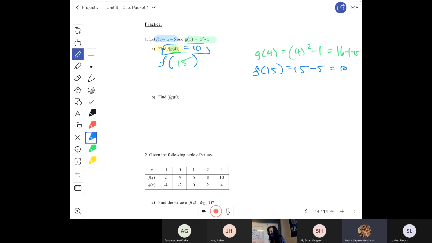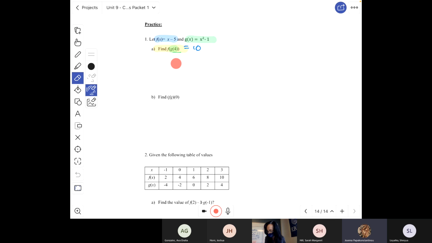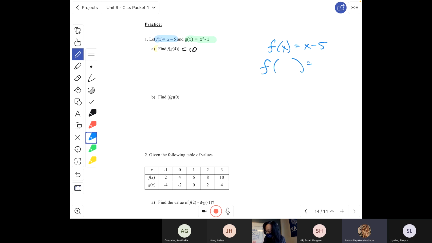Quick and easy. If you know how to do these, they're easy. Now, let's make it a composition instead. Let's see what happens. If I want to compose f with g and do it that way, we said it was 10. So f composed with g, I'm going to start with f on the outside, and I'm going to compose that with g.